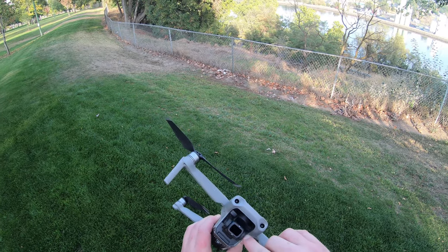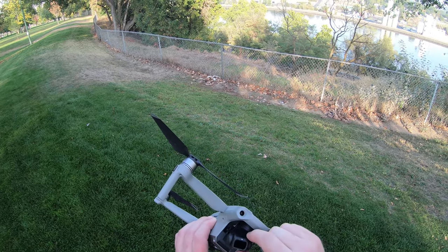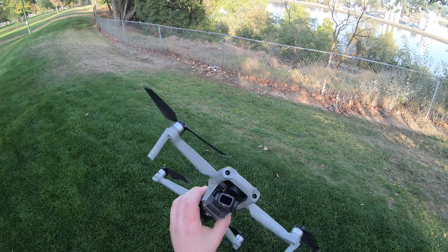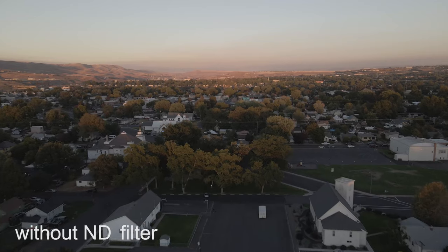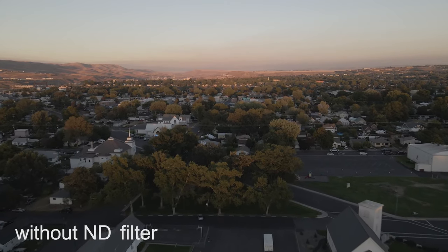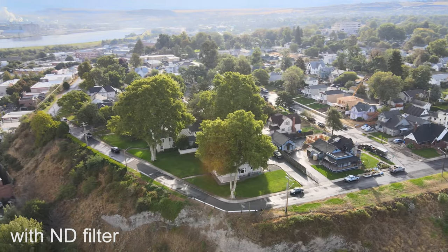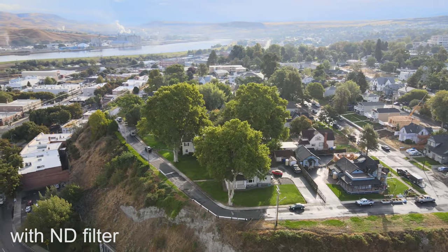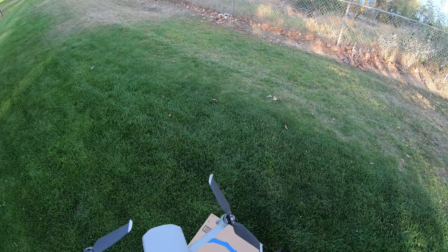And a little piece of information about this drone is, you'll notice that the footage is very choppy in 4K 24 without the ND filter. And while having the ND filter on it, it's a lot smoother. So today I'm going to be using the ND filter. It's just the ND16. And let's get this started.